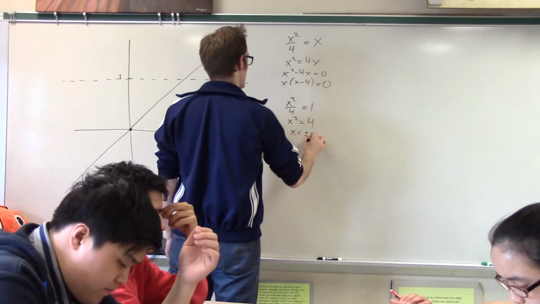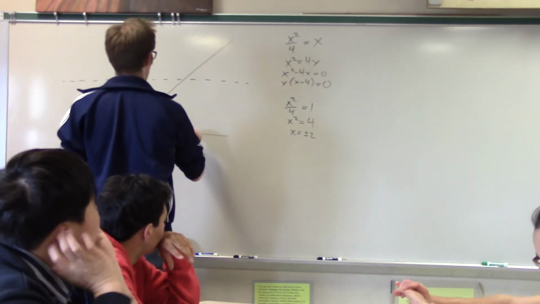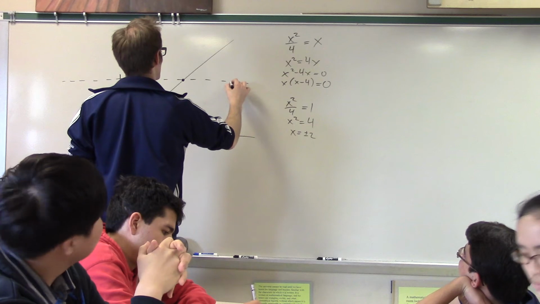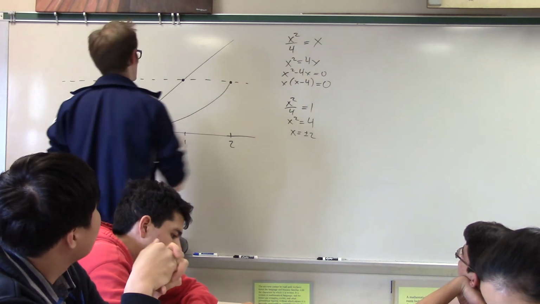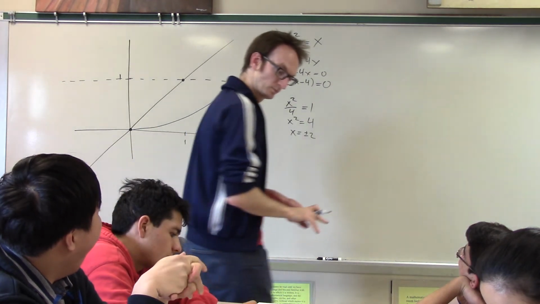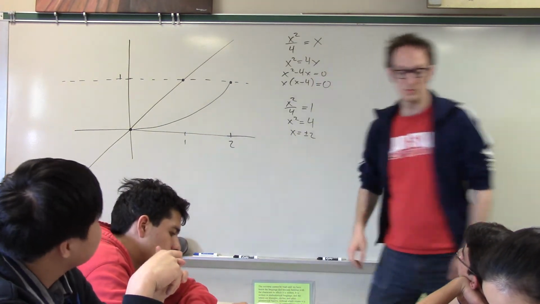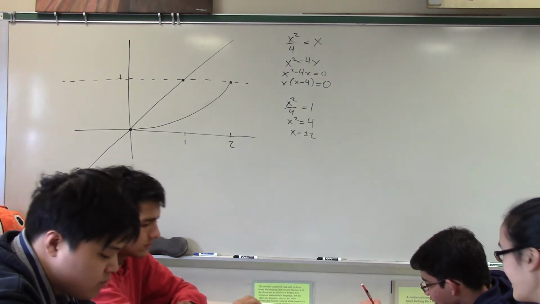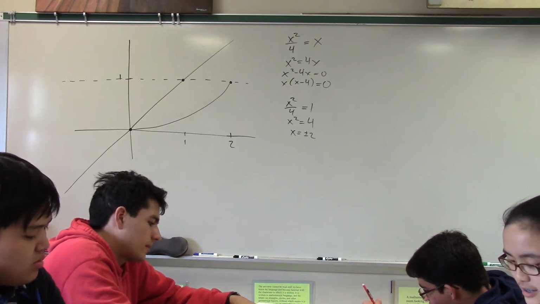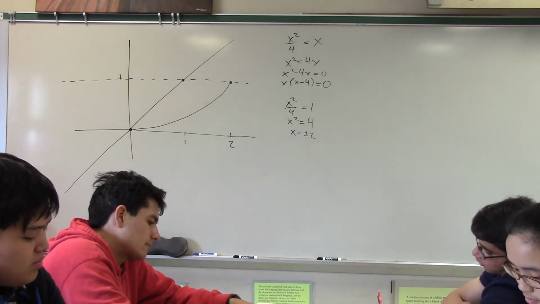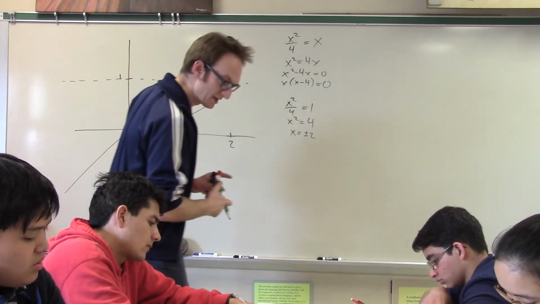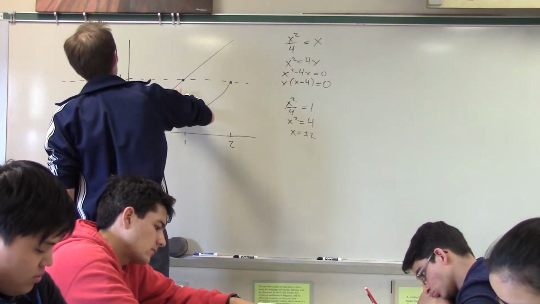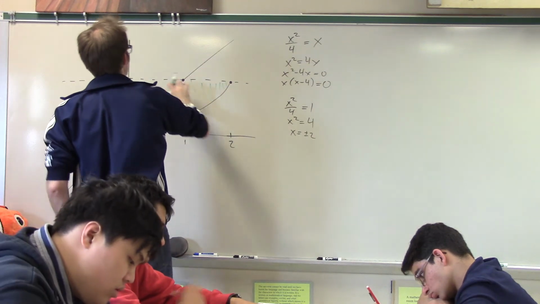But I only care about the first quadrant. So here is my 1, here is my 2, and hopefully you all got a picture very much like the picture I got. But you have to shade your region. That's important. So the region is, reading this again, the area in the first quadrant enclosed by the line, the parabola, and below the line y equals 1. So I got this.